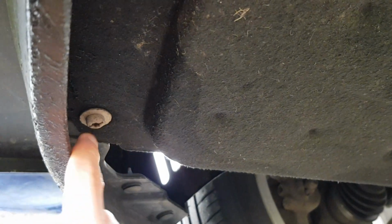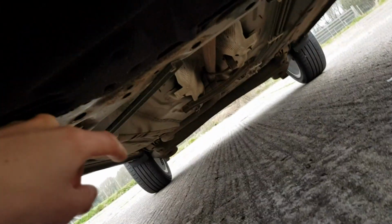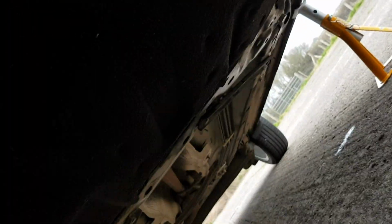So with the Fiestas, the under tray is held on with these screws here. There's one here, two there, and a third one there on the front, and then there's two. One is there, where my finger is, and the other one is on the other side. So those five hold this up. Once that's taken out, we can then get access to the lower radiator hose, which is about here. So fun and games, isn't it?